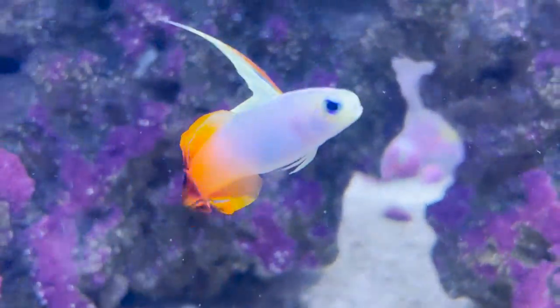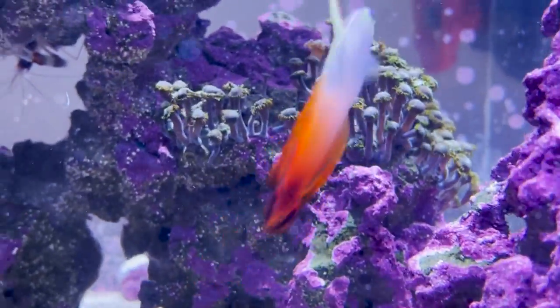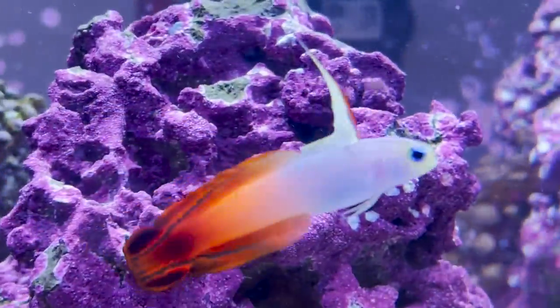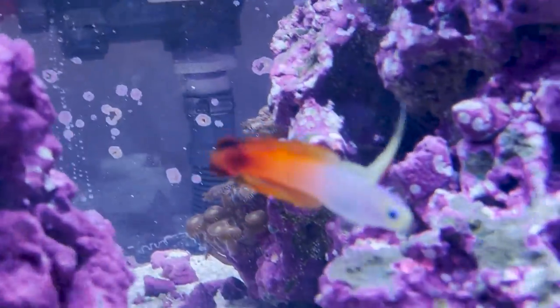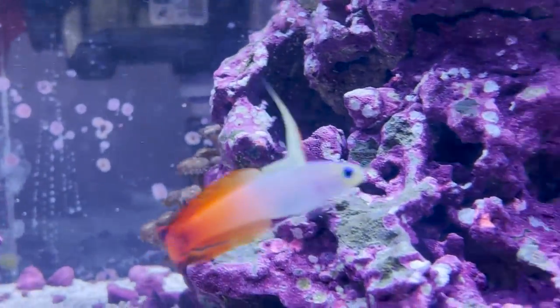What I love about firefish gobies is that they are known to be monogamous and will often form a pair bond with their mate. They are egg layers and will deposit their eggs in a burrow or crevice for protection. The male does most of the protecting and will even protect the fry up to a certain point until they are ready to take care of themselves.